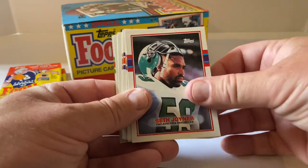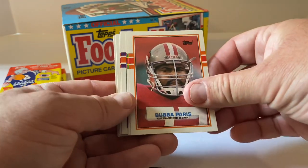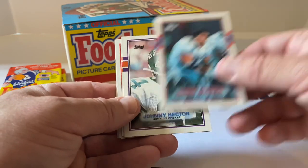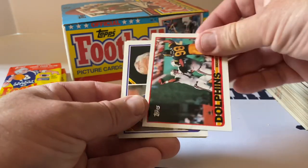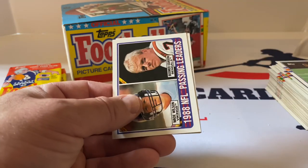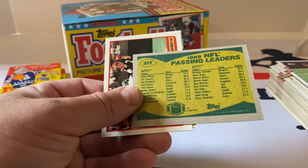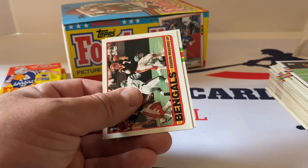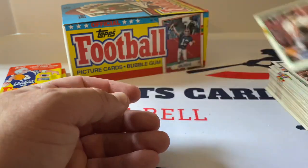Al Toon, Seth Joyner, Curtis Adams, Neil Anderson, Ron Wolfley, Bubba Paris — love that name — Jay Novacek, Danny Noonan, Johnny Hector, John Booty — love that — Barry Kemp, Dolphins leaders, Marino high and far — putting that aside. Dan Marino passing leaders, Wade Wilson and Boomer Esiason. Passer rating leaders — it says passing leaders. Bengals Esiason measures up and then Doug Williams on the phone for the Redskins.